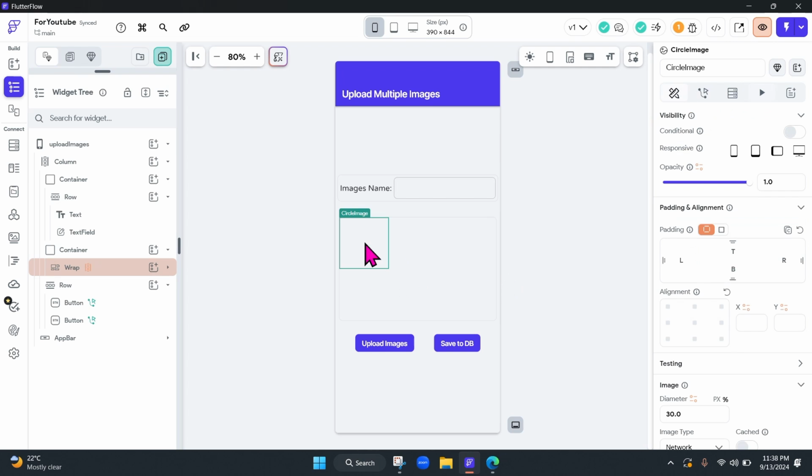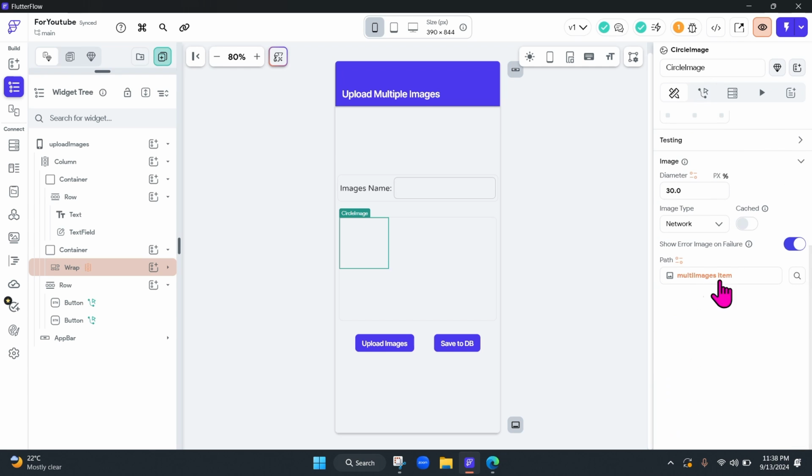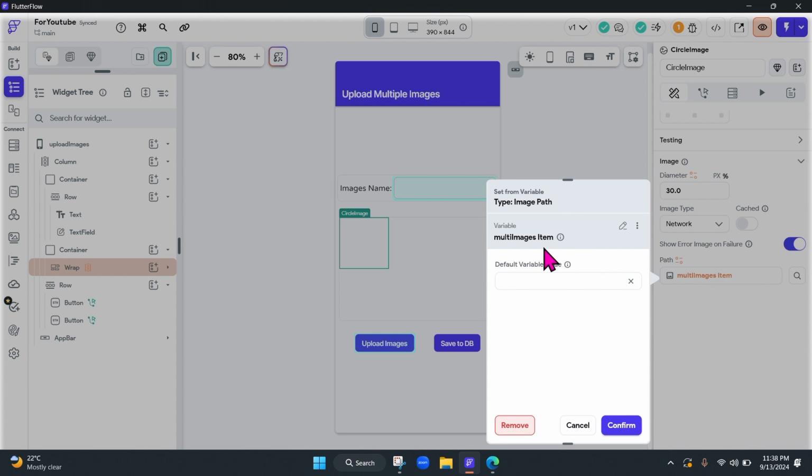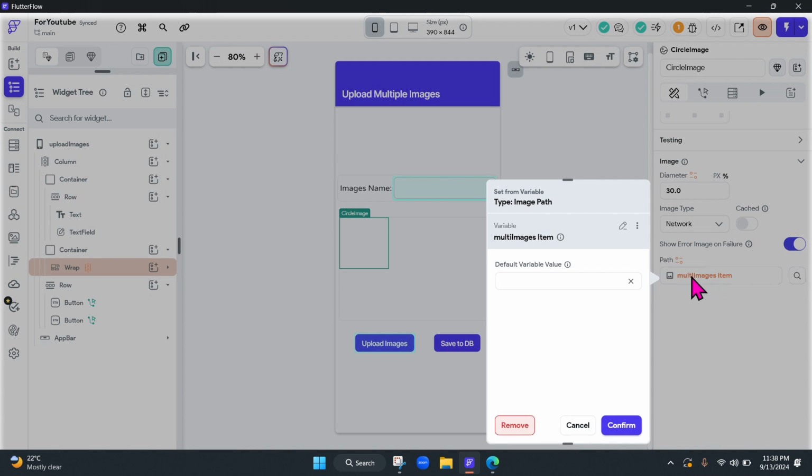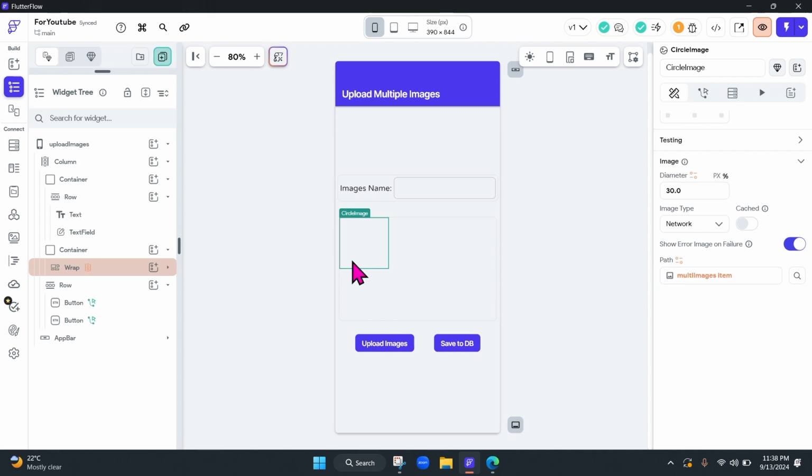And once all those images are saved locally, this is the path through which we will show back those images to the user. Basically these are the URLs of the images that we are showing again to the user.